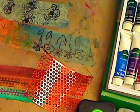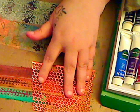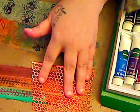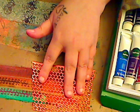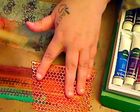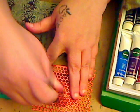Okay. I'm going to take a paintbrush. You can use your stencil brush. You can use a cosmetic sponge. I love going to the dollar store and buying them. I use those things like crazy. I'm patting my brush in, and I'm just going to go over my stencil and hit everywhere. It doesn't matter what type it is.